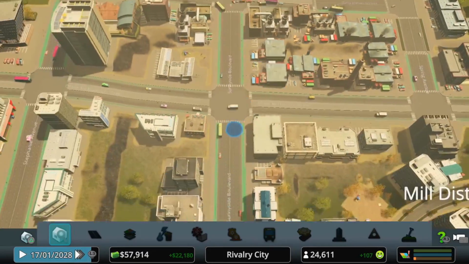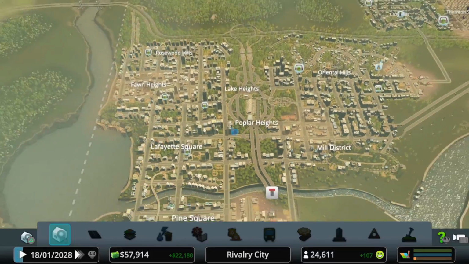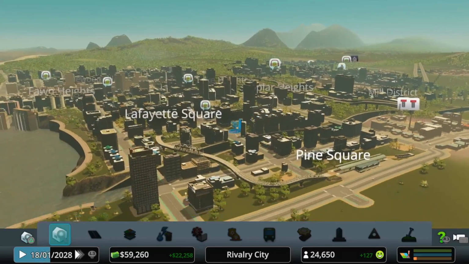You disgust me. And we'll leave it there, I think, for this week. This city's doing quite well. Getting a lot of skyscrapers and stuff building up now. Looking like a proper cityscape.